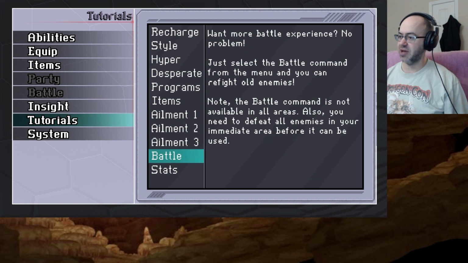Battle: want more battle experience? No problem, just select the battle command from the main menu and you can refight old enemies. Note the battle command is not available in all areas. Also, you need to defeat all enemies in your immediate area before it can be used. Oh, that's neat. That's cool.